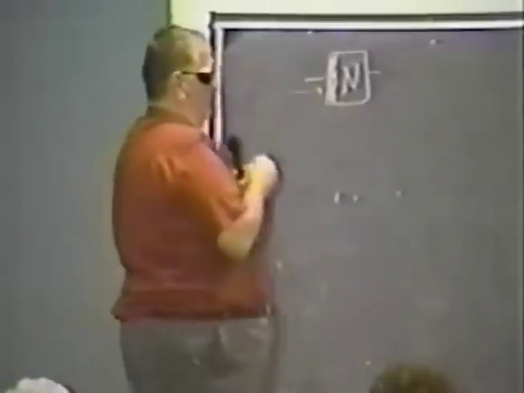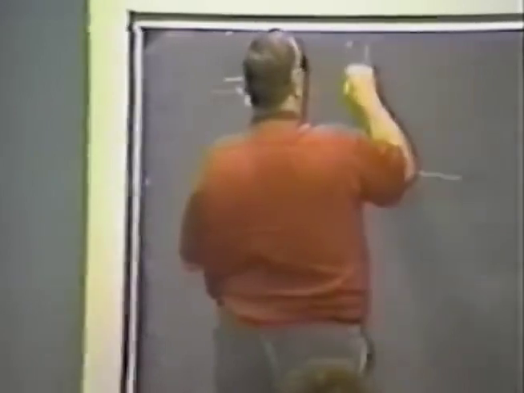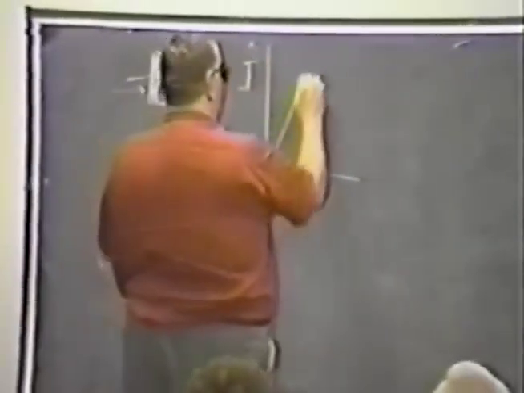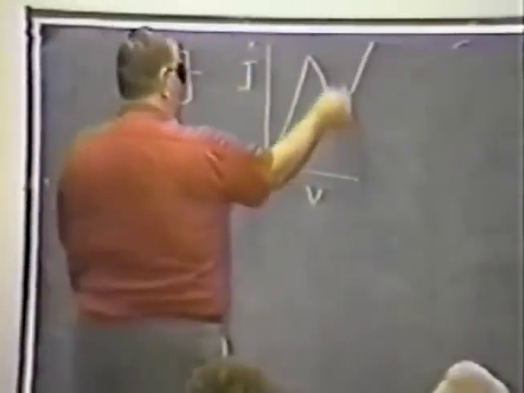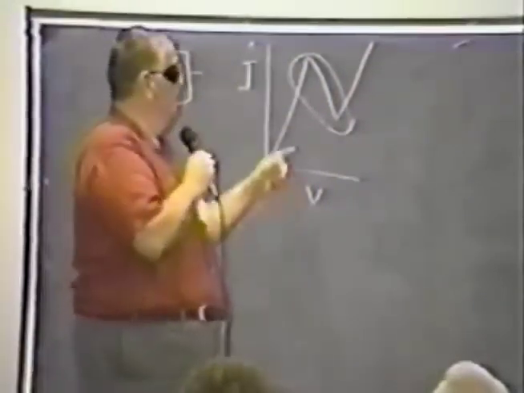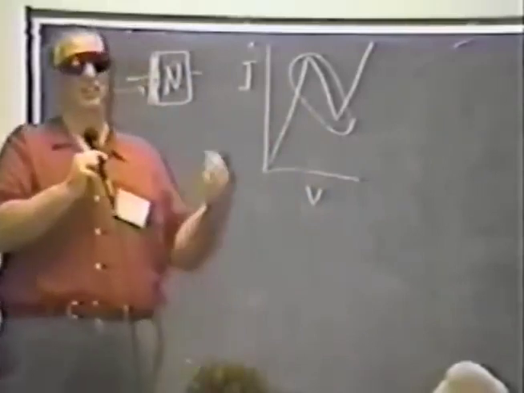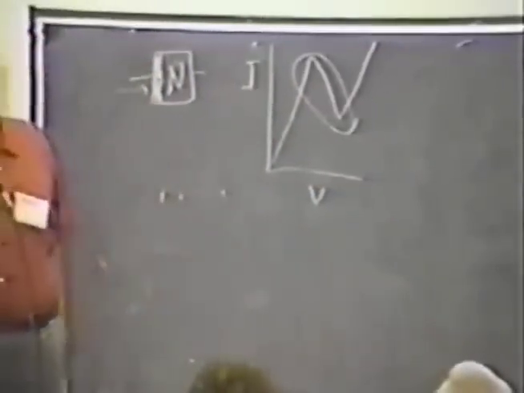Now, what are the characteristics of the tunnel diode? I versus voltage. It goes up, then it comes down, and it goes up again. This is your tunneling region here. What this is saying, as you increase the voltage, the current goes down, not up. That's your negative resistance. Any negative resistance device you can use as an amplifier.